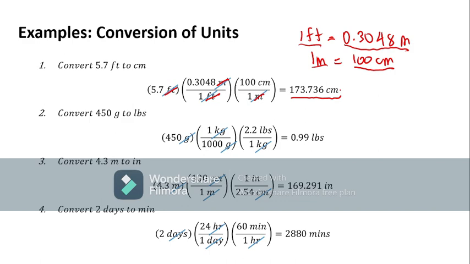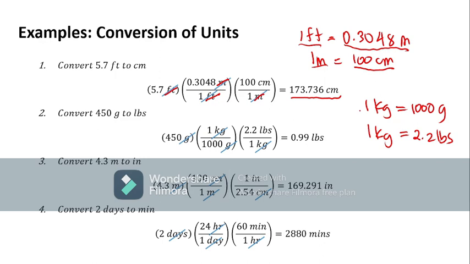Okay? Now, next, 450 grams to pounds. So, there's no direct conversion from grams to pounds. So, we will use first gram to kilogram. So, for every 1 kilogram, equivalent siya sa 1,000 grams. And then, for every 1 kilogram, equivalent siya sa 2.2 pounds. Okay? Now, the given is in terms of grams, so we will use this first.